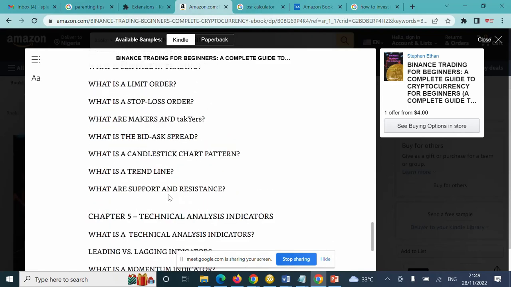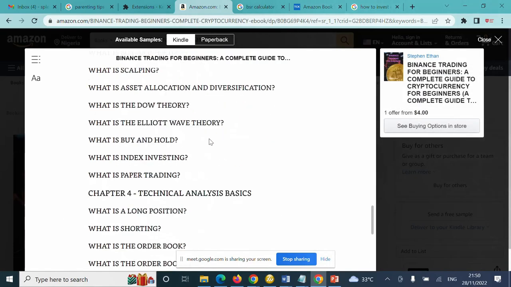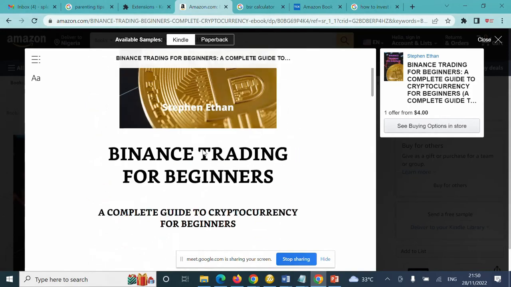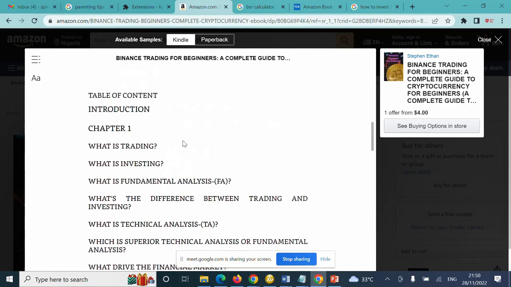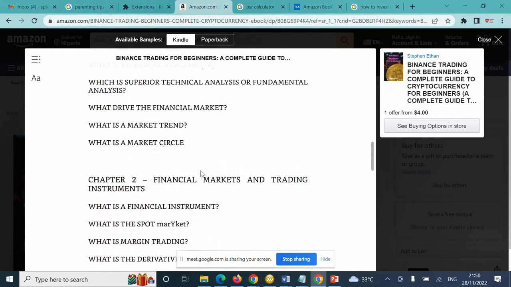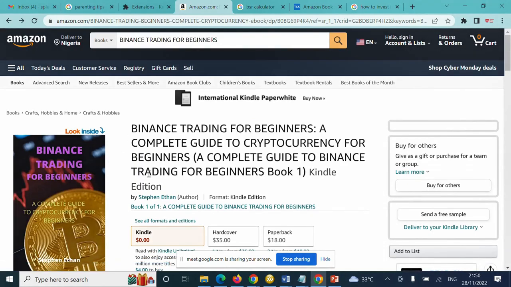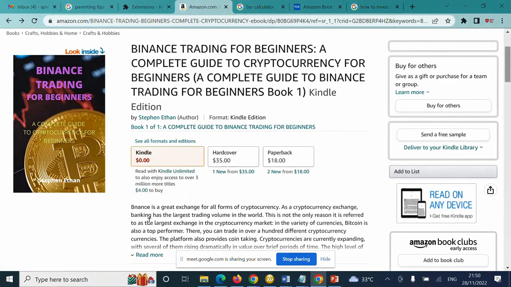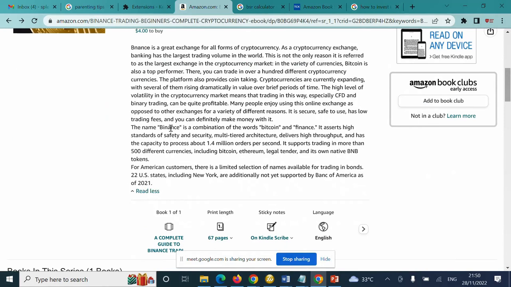Wow, this guy really took time to write this book. So as you can see, this is the information contained in this book. So you as a writer can look at this, know what this person has in this book, and this can give you an insight of what you're supposed to do. Oh, this person has this inside his book, I need to put it in my own book. And this is the reason why people are buying this book, because it has information that is very rich. So people might also want to buy your book because of that.